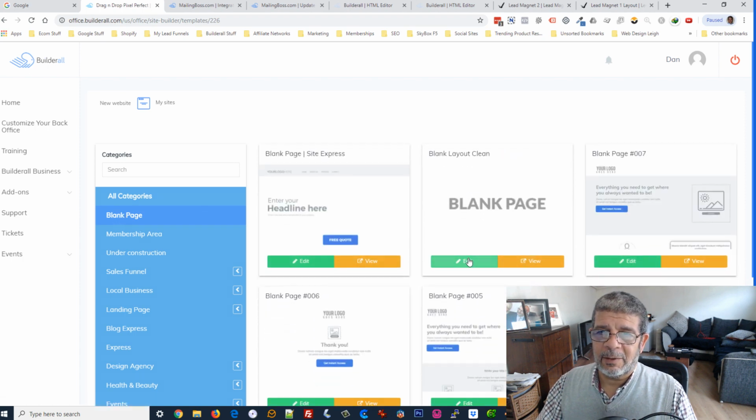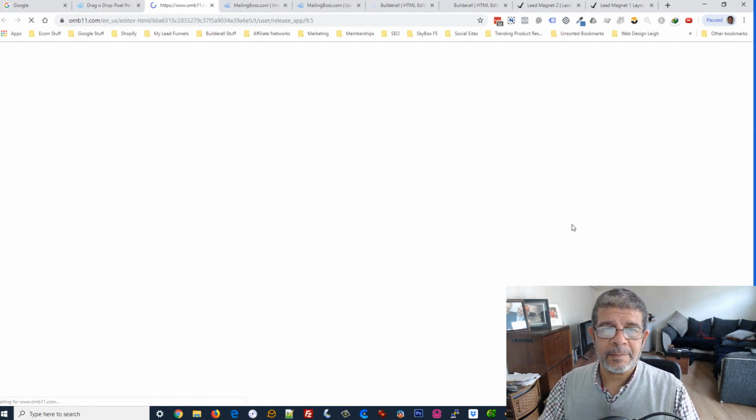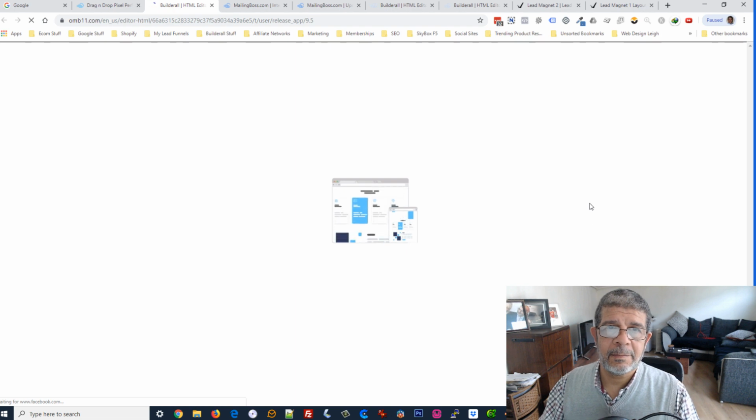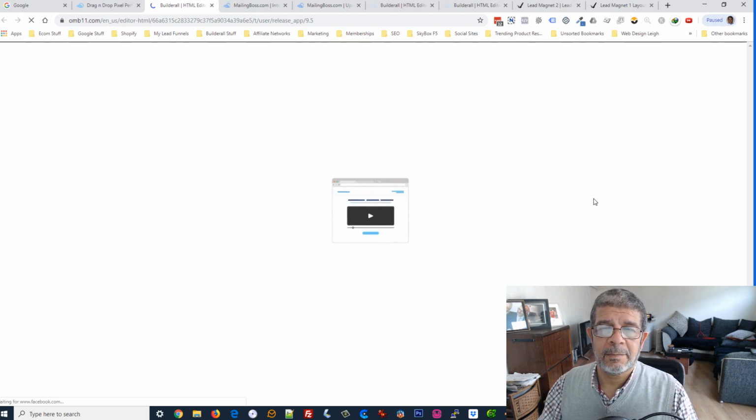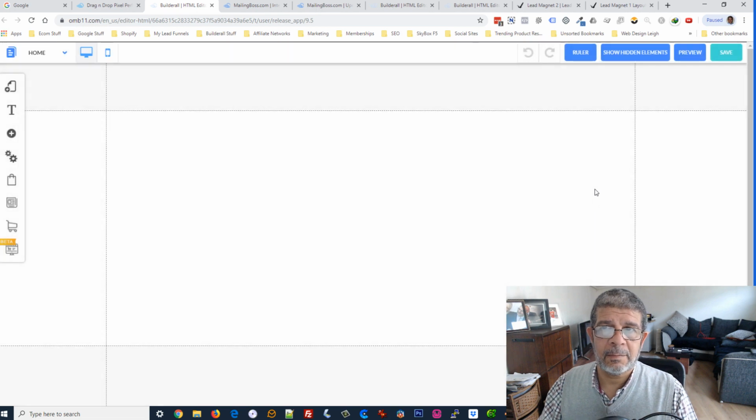And we'll go with this one, completely clean layout. Now in fact, no, we'll carry on. We've already got a lead 1 and lead 2 page, but we'll carry on.